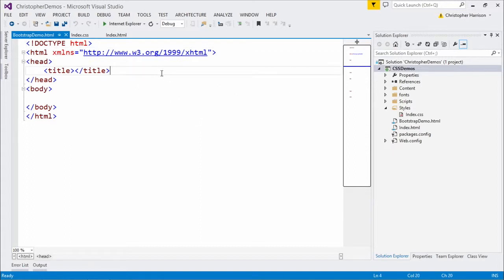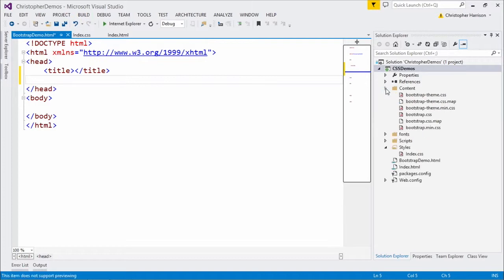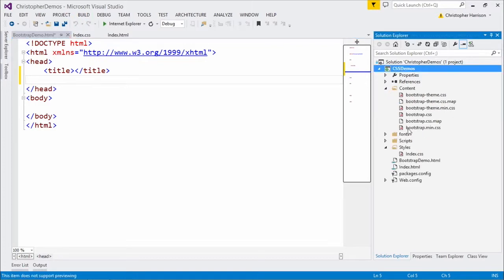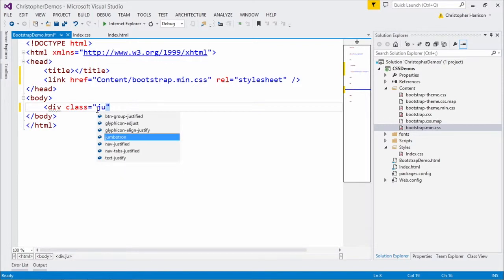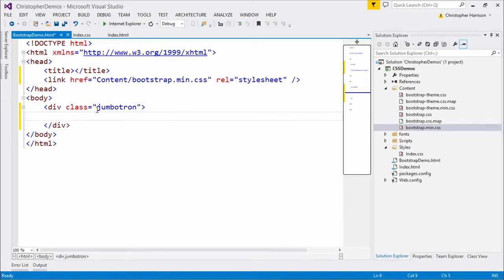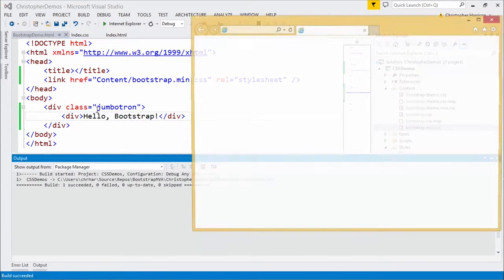Let's say that right here, I dragged out the Bootstrap min CSS, there we go. And down below, I said div class equals, let's say Jumbotron, and let's say div and hello Bootstrap. There we go. And let's go in and say Bootstrap.